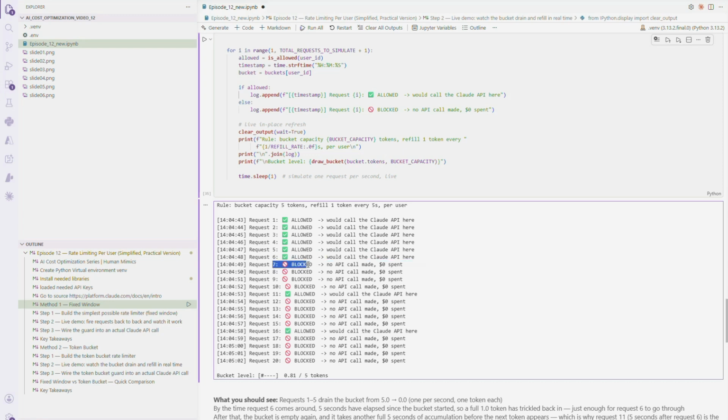For number 7, it now starts to block the user because the bucket is empty. After reaching the time of 10 seconds, it is time to refill one token to this user. So at attempt number 11, the user is allowed to send his request. Similarly, at 15 seconds it is time to add one token to the user's bucket, and request number 16 is allowed. And then it starts to block again because at this time the bucket is empty.